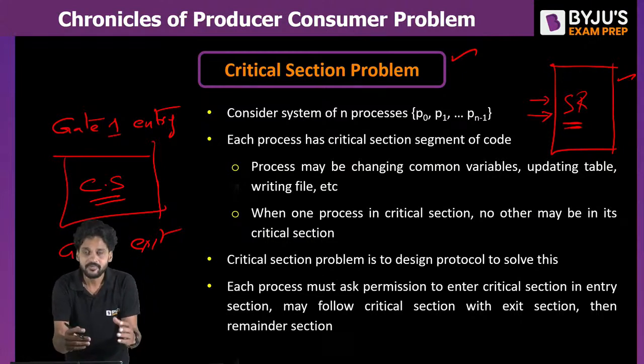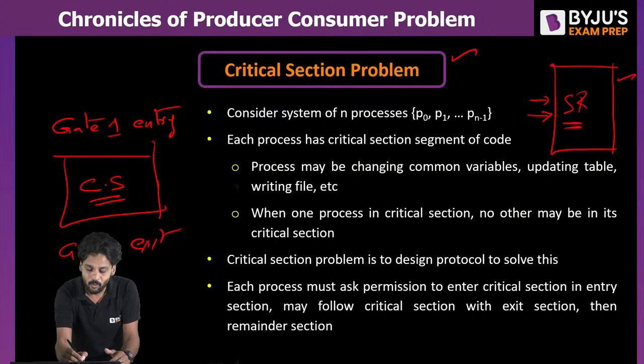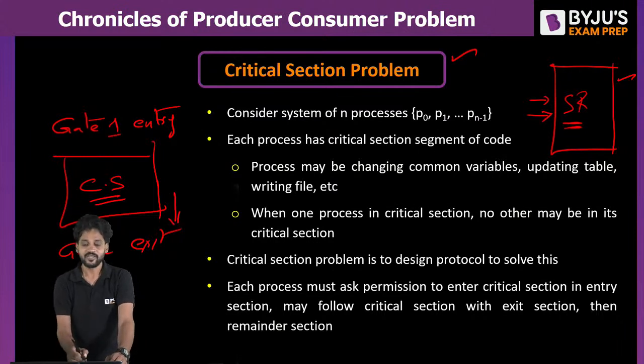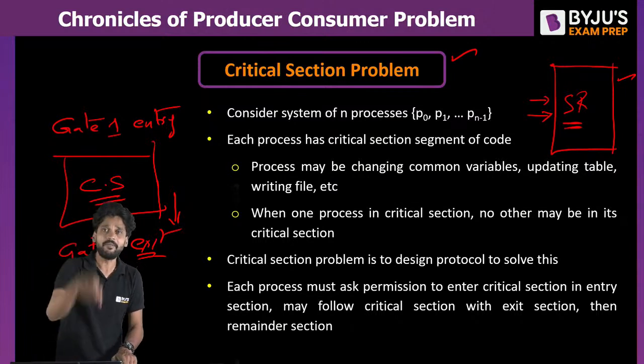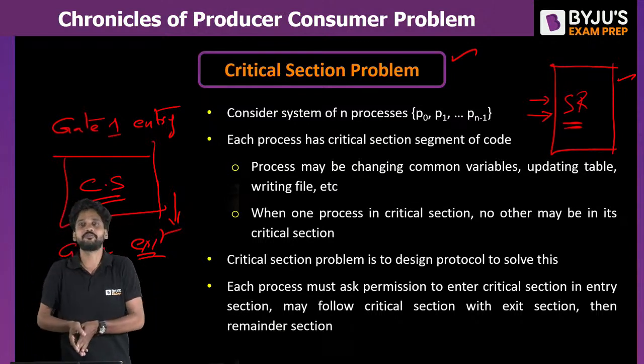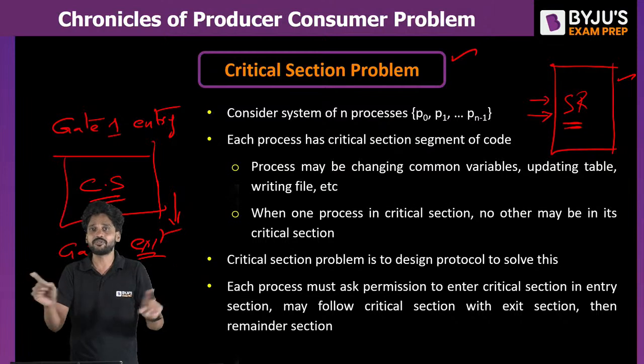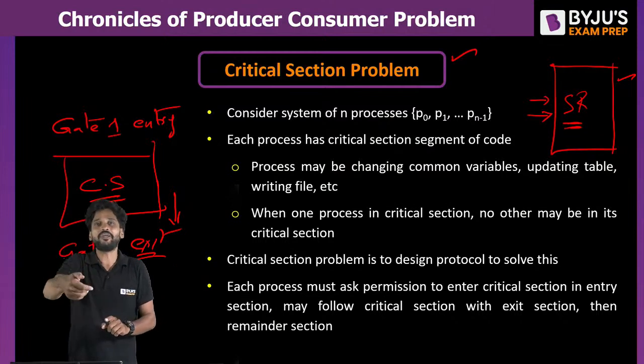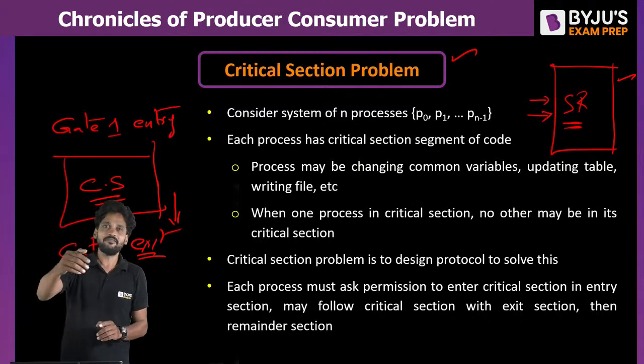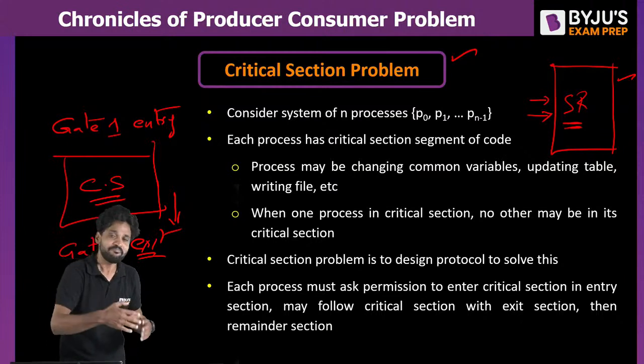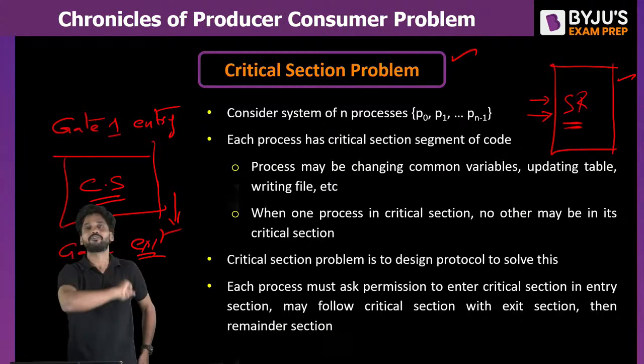Right after it succeeds in entering, while it is going out, at the exit gate, it needs to admit that I am leaving the critical section. I am no more in my critical section. So none of you need to wait. One more process can possibly enter into the critical section. Making that statement, I need to go out.